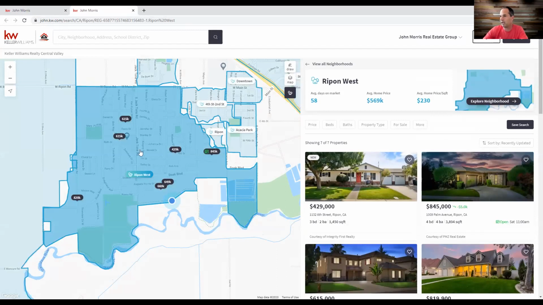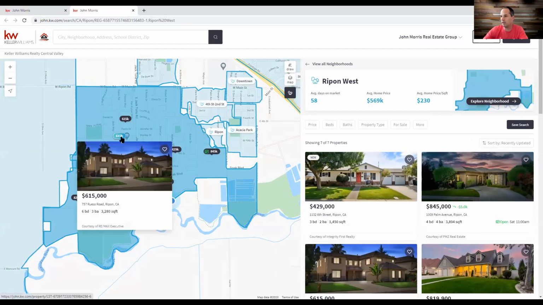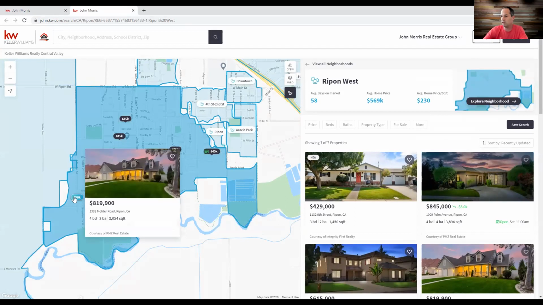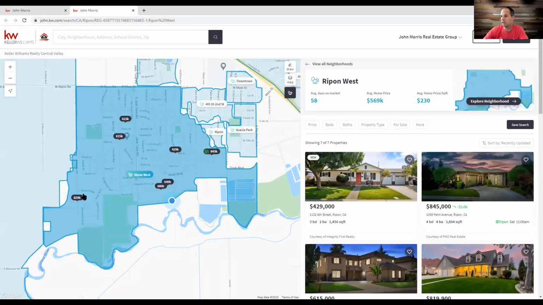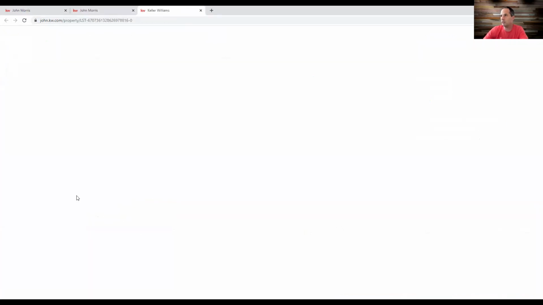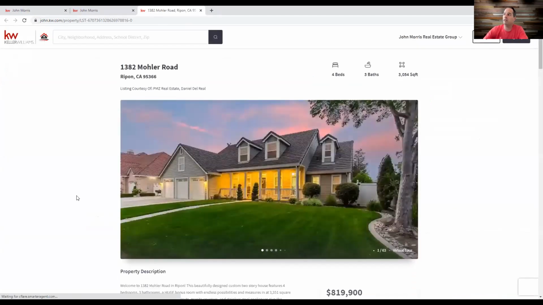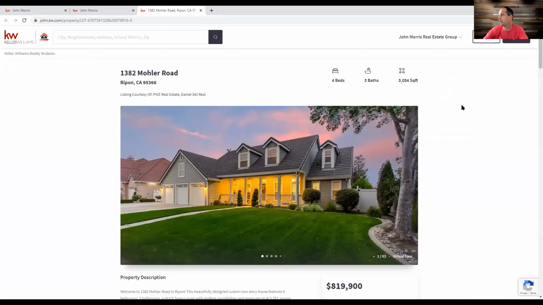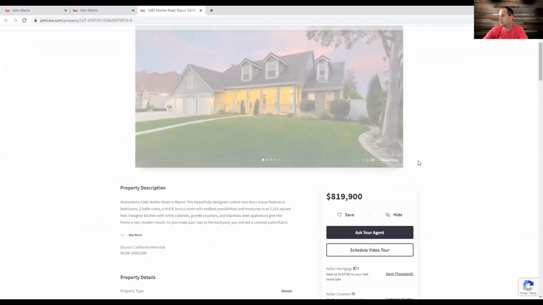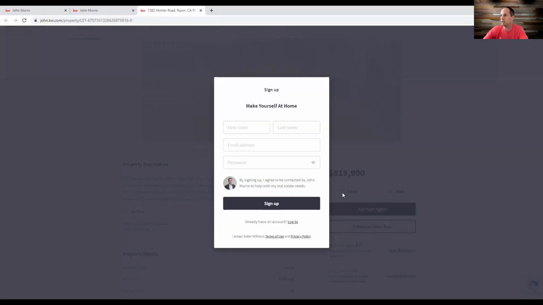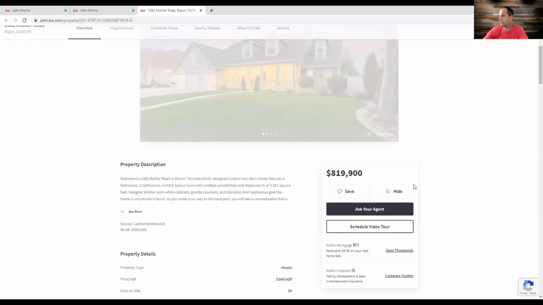However, if I really like this house that I was telling you about, or let's just do this one here, I could say, hey, listen, I like this one, so I'm going to click it. And then if I want to favorite it, if I'm going down here and I want to save it, now it's going to prompt me, hey, you need to sign up for an account if you want to save it. Hey, I don't want to see this one anymore.